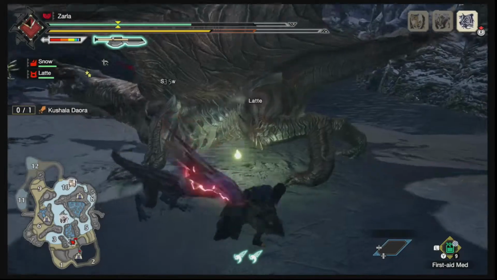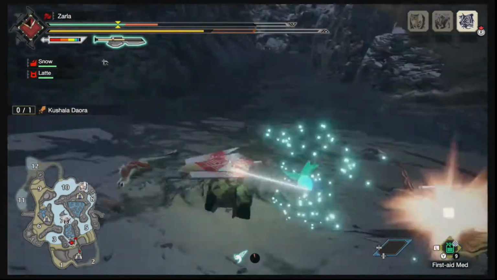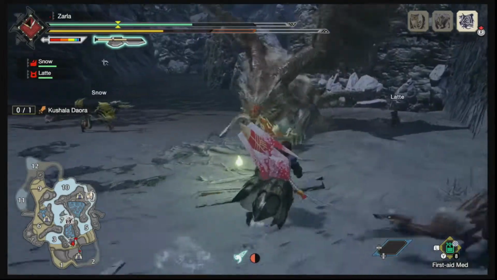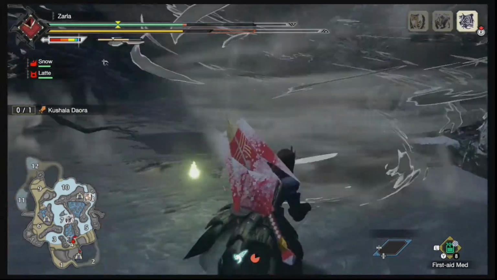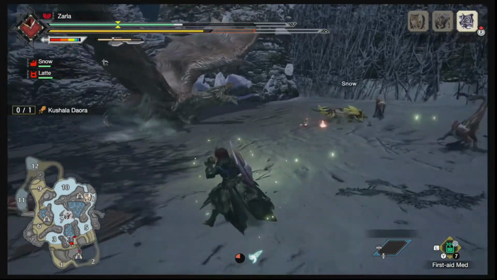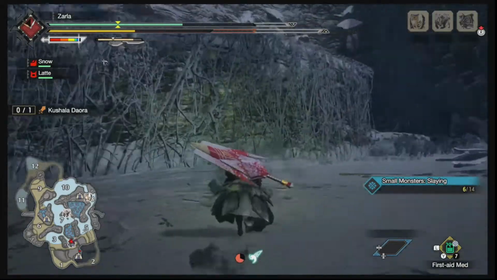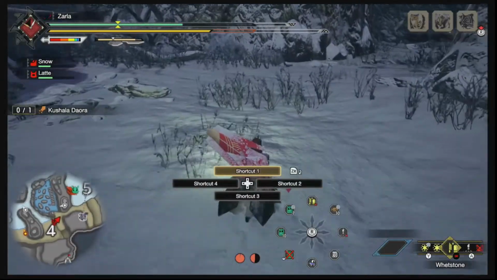Now, I will say, Kushala isn't as hard here as he was in World. And I'm honestly not sure which version I prefer. This version definitely is more fair. The version in World, well, ow. Basically without base World's flash pods, he's very, very hard, because he spends a lot of his time in the air.